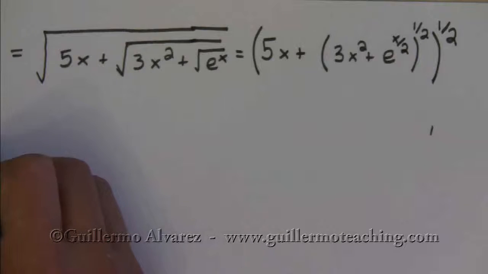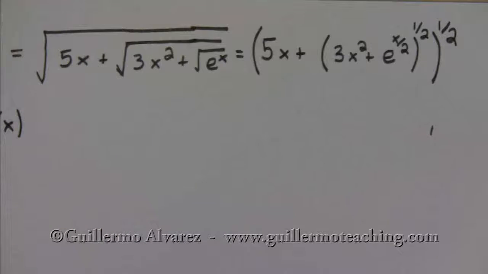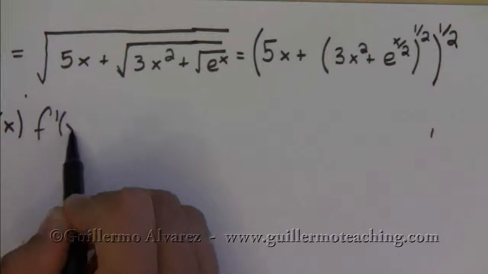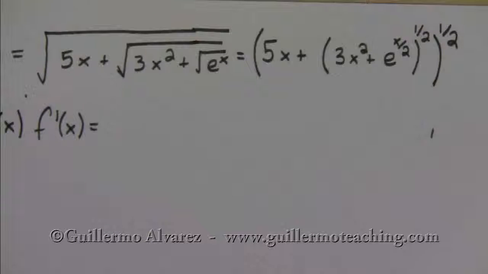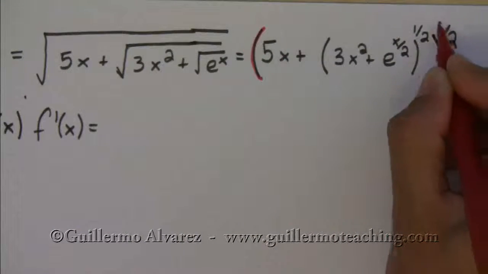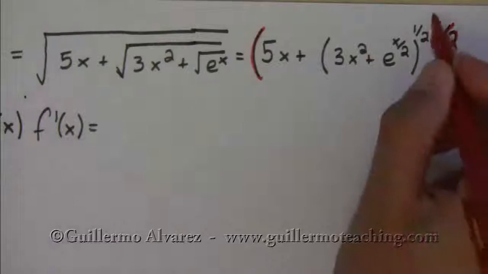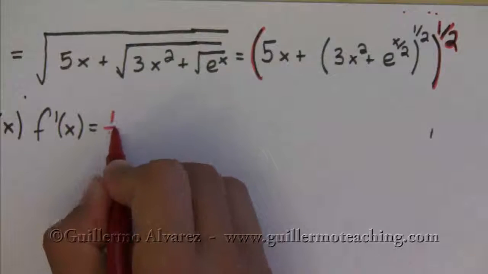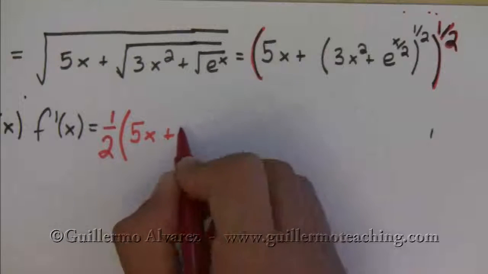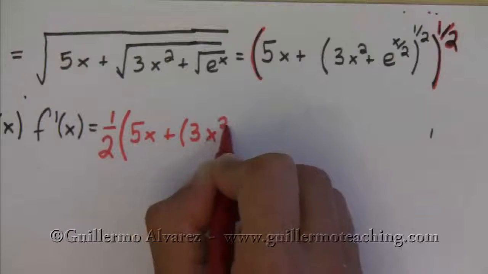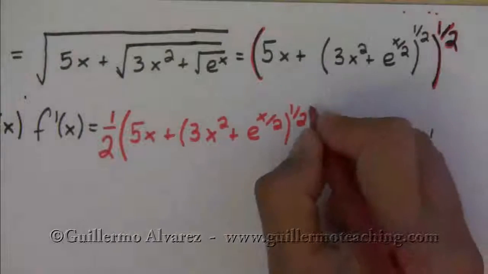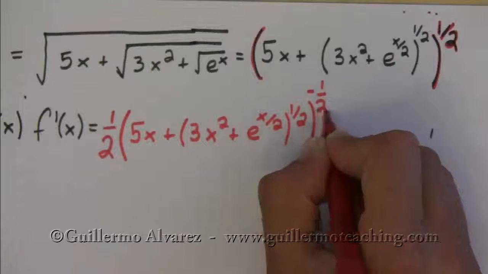Okay, so then the derivative of this guy is going to be, let me rewrite this. First we take a look at the most outside function, which is this whole thing that's being raised to the 1/2. And so we use the chain rule here. We bring down the exponent, so we're going to have 1/2. And then remember, you leave the inside alone. Everything is the same. And we're going to subtract 1, so we're going to have minus 1/2.